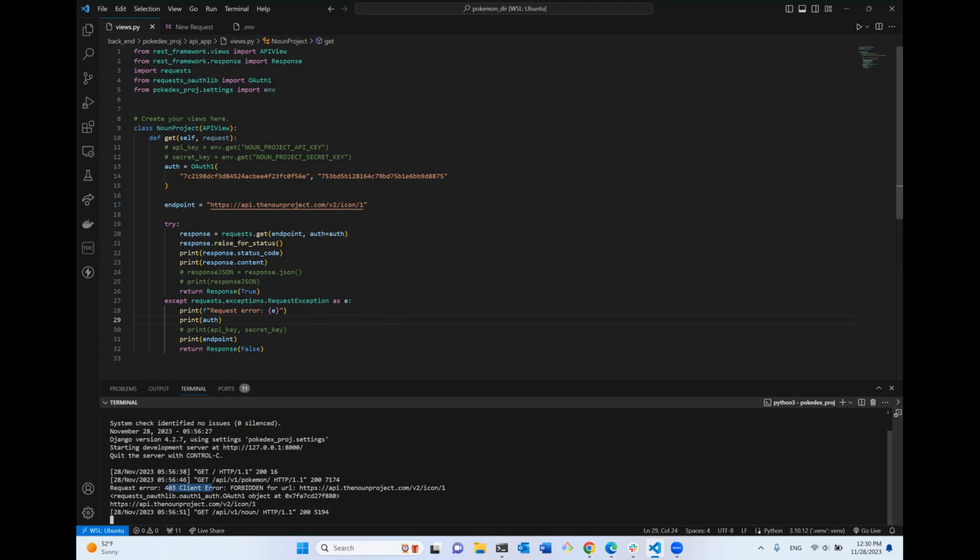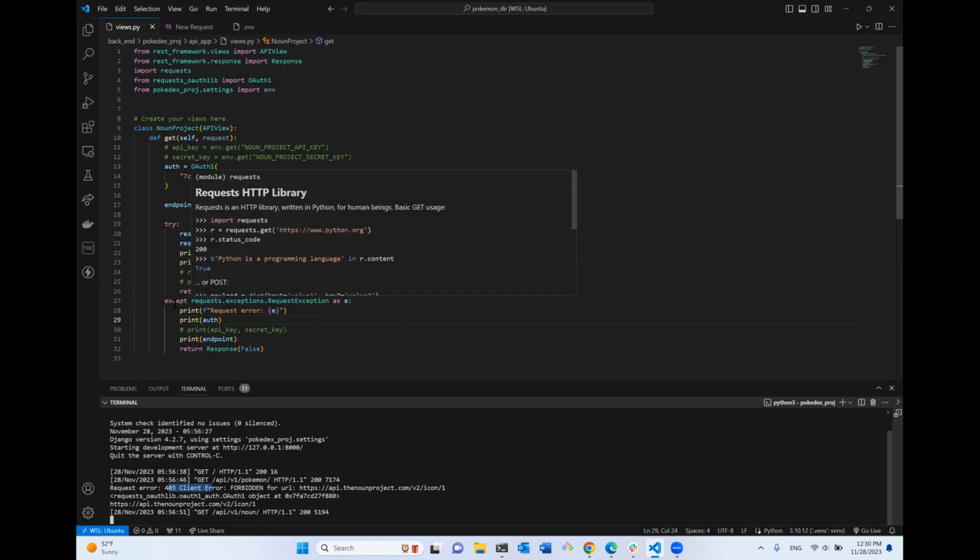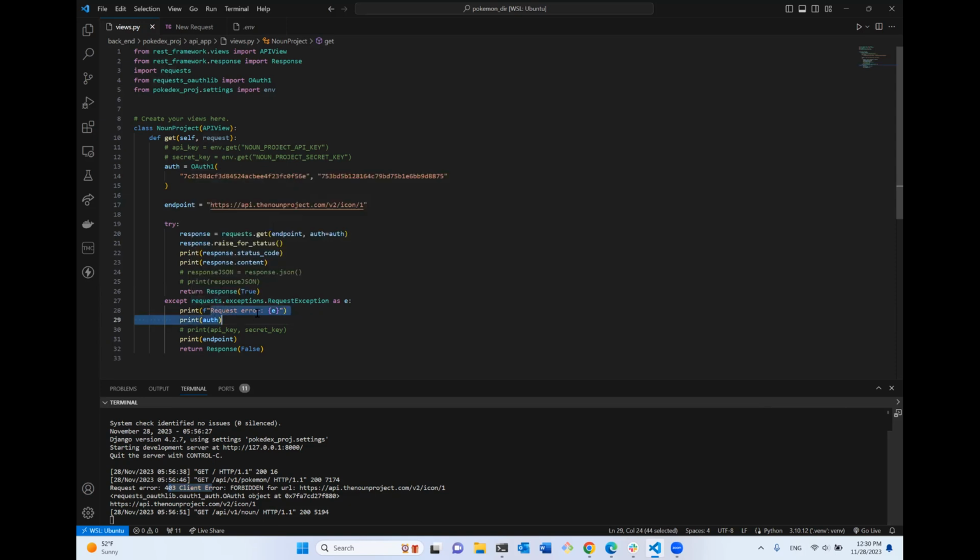If I don't get the proper one, it will just come down to this except block and print this error. So I'm just printing off this request error as the error I'm getting. Like I said, I was using ChatGPT to try and figure it out. But even when I directly copied the curriculum and had the correct endpoint and I knew my keys were correct, I was still getting a 403 error.